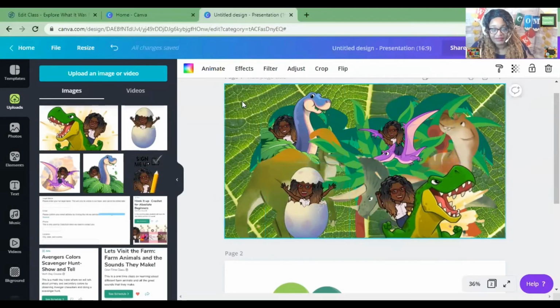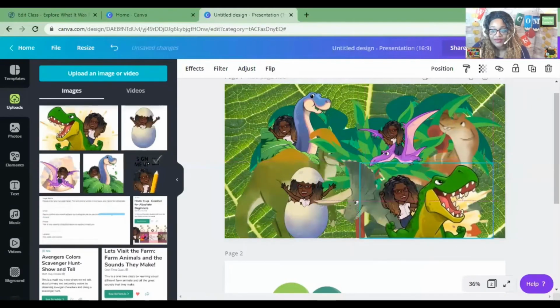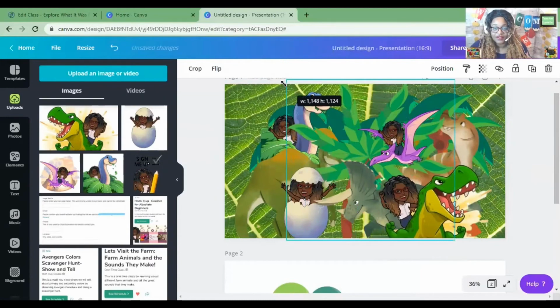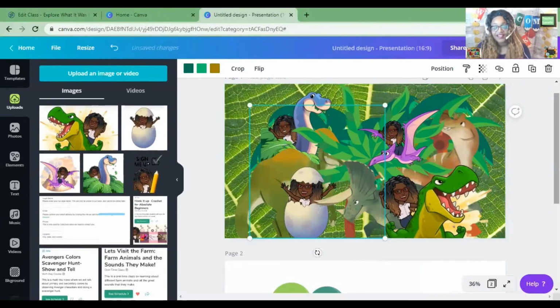Okay, so now let me just click on the canvas and let's look at it. How do I like this? Yeah, I think this kind of looks good. I don't know. What do you guys think? The good thing is you can play around with this as much as you want to get it the way you want. I'm just trying to click on this one palm tree, make it a little bit bigger. But I think that looks kind of good because it looks kind of camouflagey. Everything is blending in.